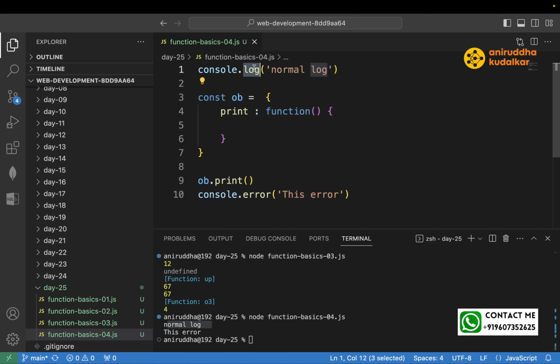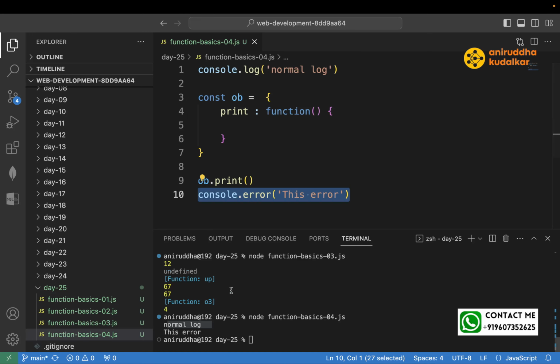So error is generally used, technically, in your system there are three kinds of streams: input, output, and error. So if you want to show the errors, if you want to represent the errors, you use this error.